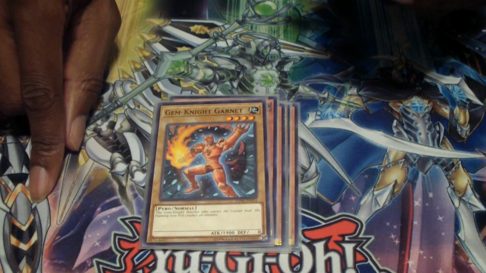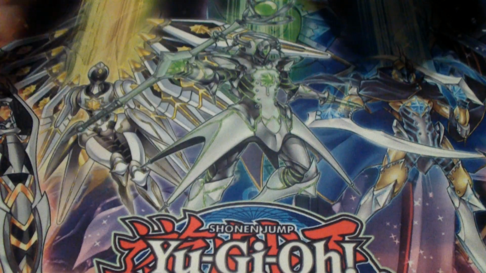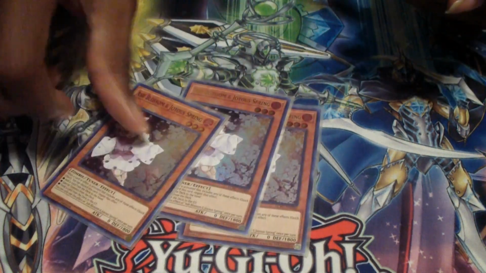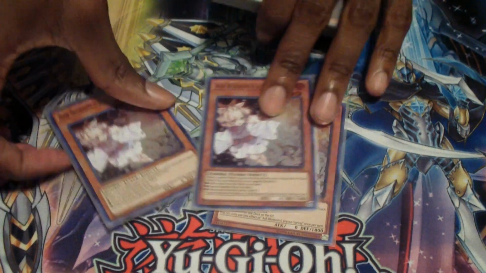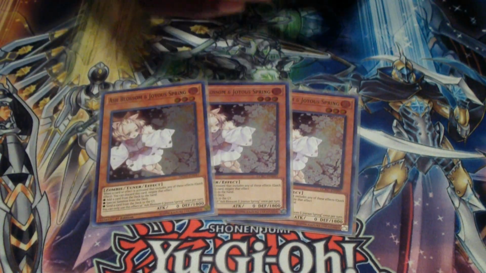And Gem Knight Garnet for the Brilliant Fusion engine, of course. Just the one. Don't play two, because if we draw it, we draw it. Oh well. And then Rounds of the monsters, three hand traps, just three Ash. Just three Ash. Don't really care about any other hand traps. If I draw one, cool.